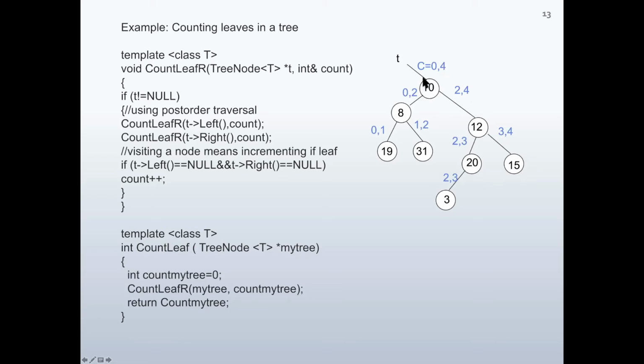Visit that node, and the value of the count is again 4. It is not updated because this is not a leaf node, and the function returns. Here, this is a reference to this variable, and the value of the count my3 is 4 now. Then the function returns the value of the count my3, which is 4. If we count the leaf nodes here, we have 1, 2, 3, and 4 leaf nodes.